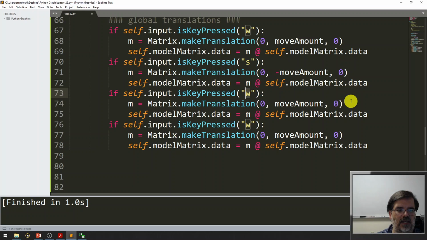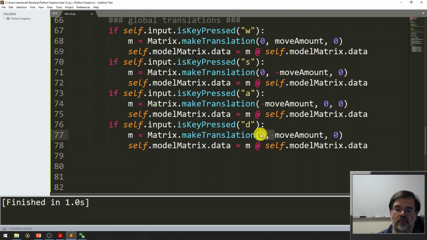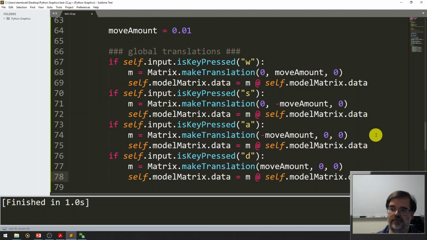We'll make maybe A be left, and so that's negative x-axis, so negative move amount corresponds to A. And then D is going to be movement to the right, or technically, these are global, so I should really not say things like left and right. I should say positive along the x-axis. All right, so those are four of our global translations.